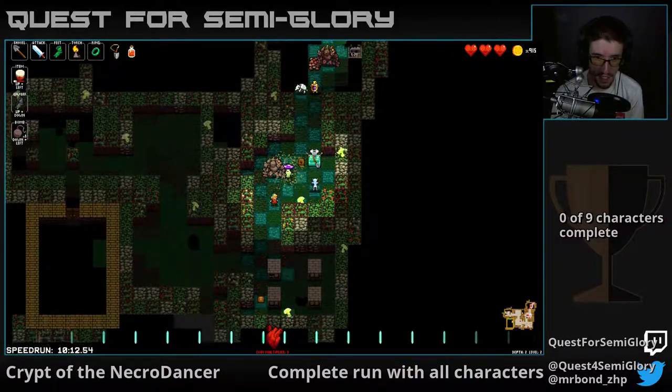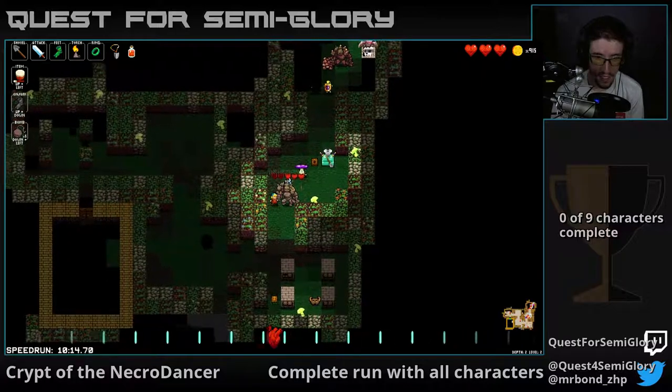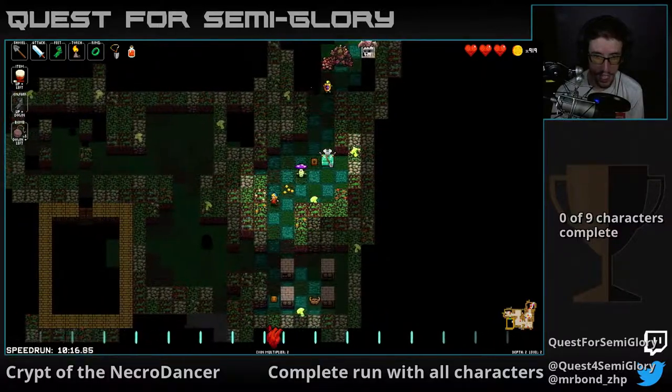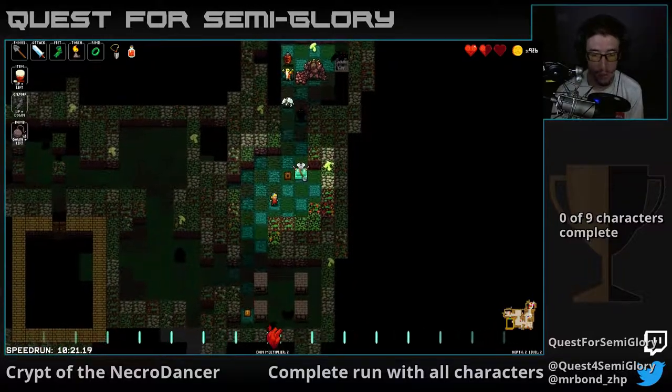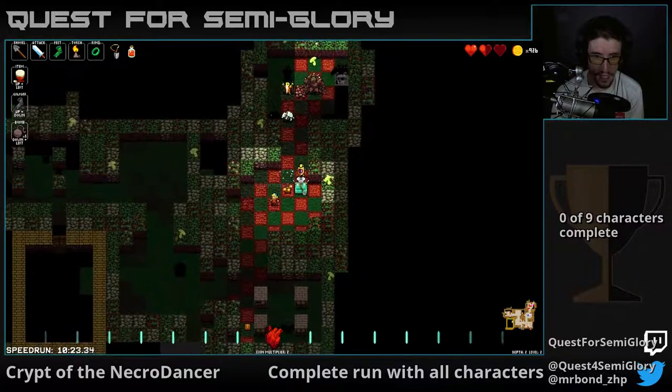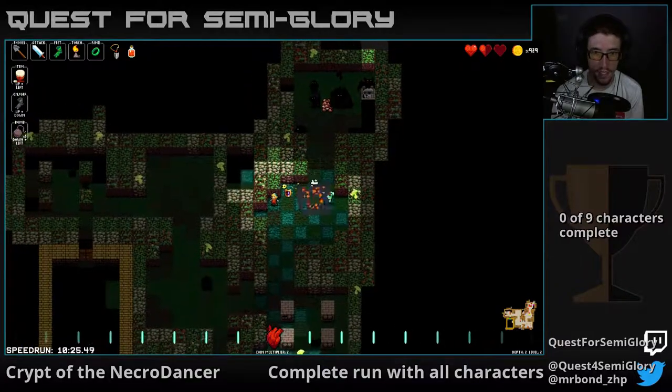Alright, so there's the tier 2 mush that sprays his shit every other beat. Ah, he's got 3 health. I couldn't remember if he had 3 or 2 health. If he had 2, oh, alright.